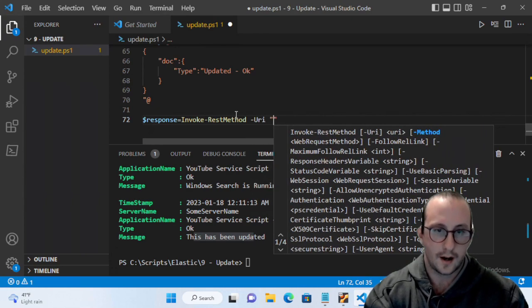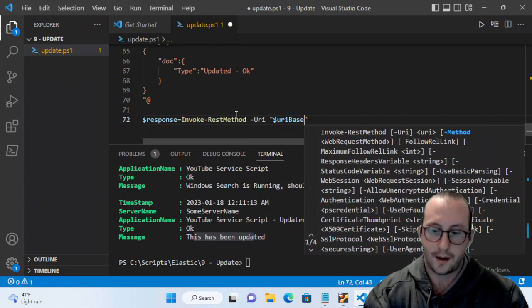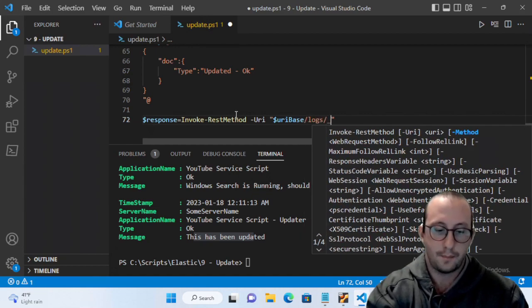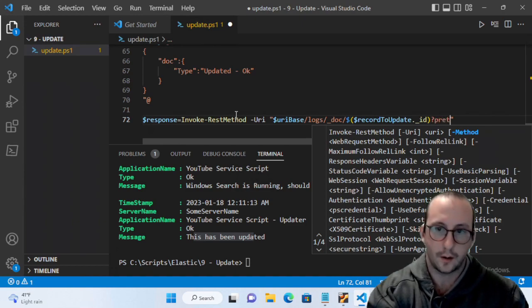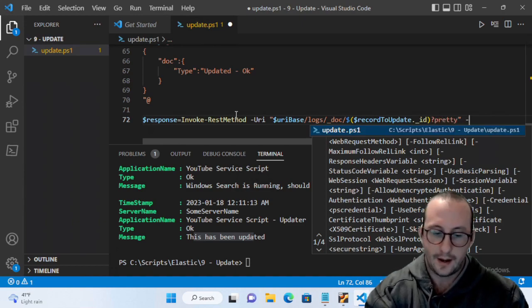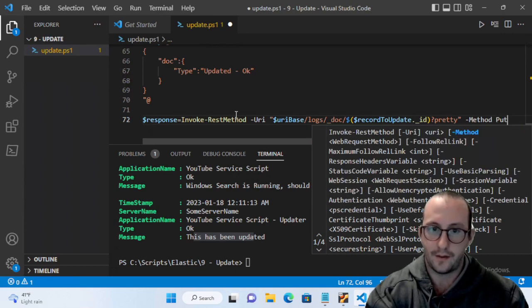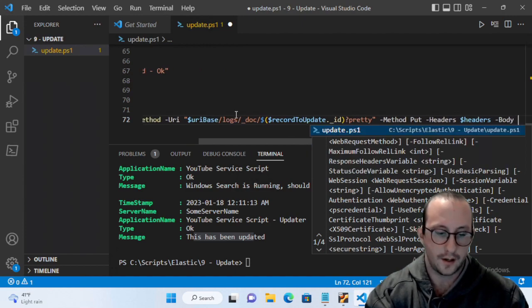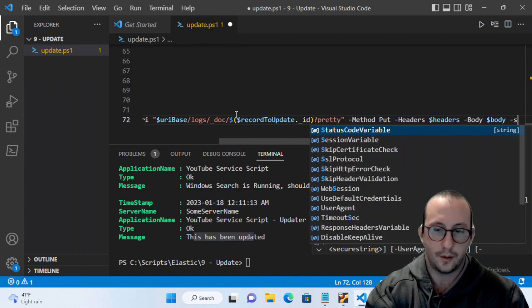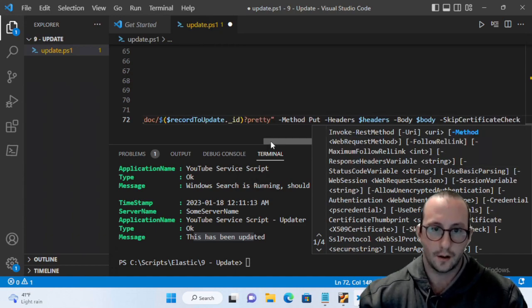And do the URI as once again, it's going to be the uriBase here, /logs, /doc, /, and then we are going to have to put our record to update dot underscore ID and a question mark pretty. And the method is still a put method here. And once again, we need to put our headers, put the body, and put the skip certificate check.